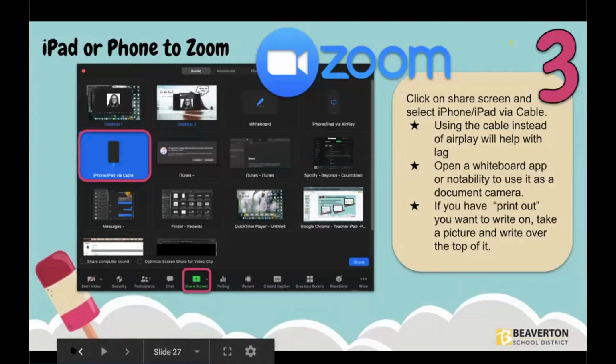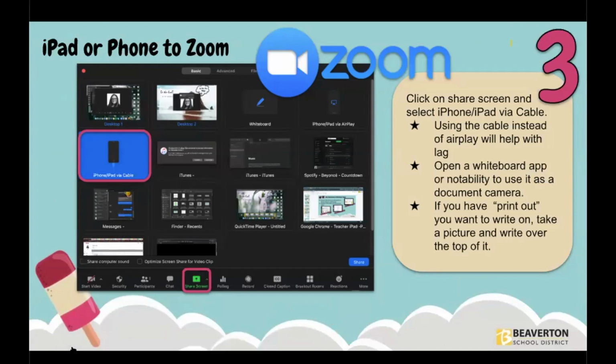I know in the past I've shown you these contraptions where teachers have taken their iPads or their phones and done a live camera feed to what they're doing. But honestly, I would do exactly what I just showed you. If I had a piece of paper that I wanted to write over the top of, I would just take a picture of it and move that picture into a whiteboard app. Instead of doing a live camera feed, I would do it within an app.